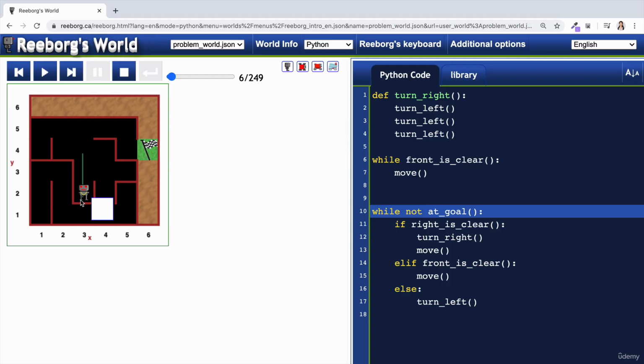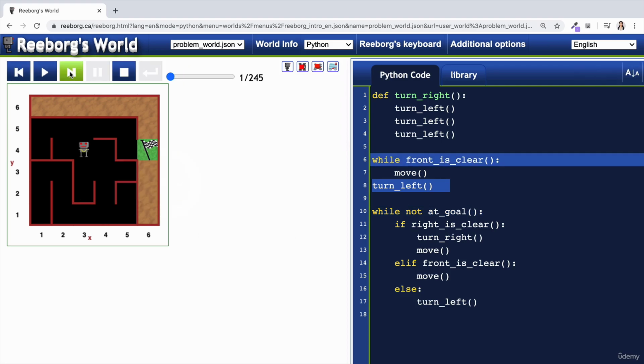Now this is the point which we want, because we want to make sure that now that it's hit a wall in front, it's definitely got a wall on the right side of the robot. So what do we do? Well, once it's hit a wall, so it's exited this while loop, we're going to tell it to turn left. So this loop makes sure that the robot has a wall in front of it, and once it's found a wall in front, we tell it to turn left to turn that wall onto the right side of the robot.